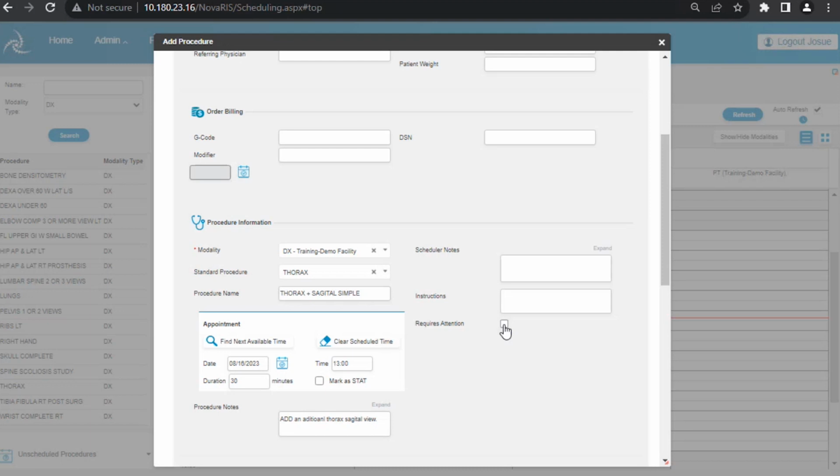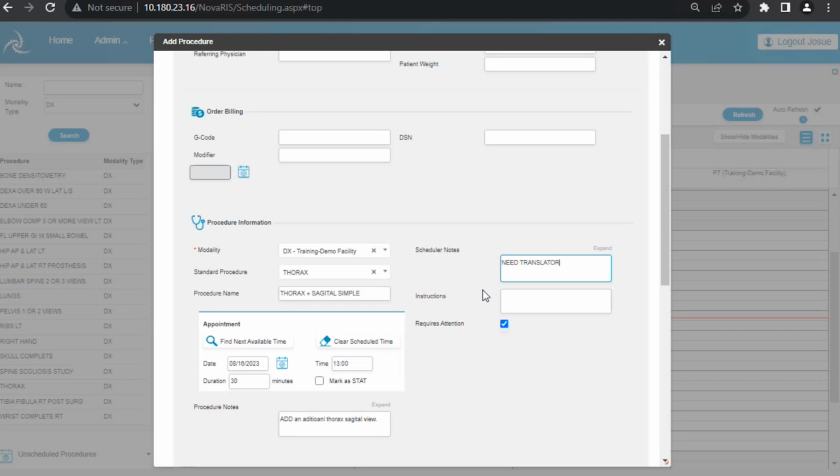So if by any reason you have a site that has many Spanish speaking patients, you may end up having every now and then a patient that just speaks Spanish and doesn't speak English. So let's say if that happens, and your majority of staff does not speak Spanish, or you have maybe one or two that do, one of the things that you may want to do is flag please pay attention to this patient, and you can give in these, for example, scheduler notes, you can type it that you need a translator, right?